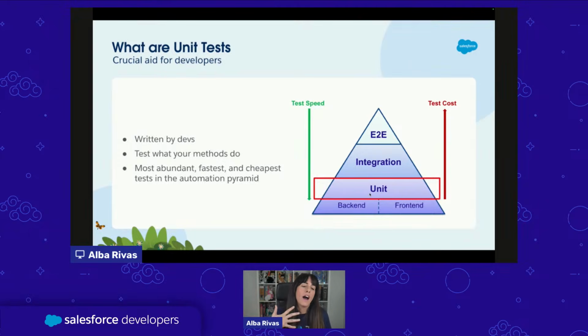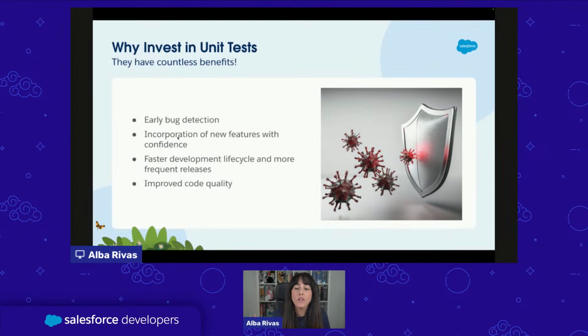So unit tests are the ones that you need to write to make sure that your methods are working as expected. You can write them for backend code and also for front-end code. And because they are here in the automation pyramid, they are the most abundant, the fastest, and the cheapest. You write them very quickly, you execute them very often, and they are the ones who are going to help you detect bugs and regressions very early in the process, and also incorporate new features with confidence.